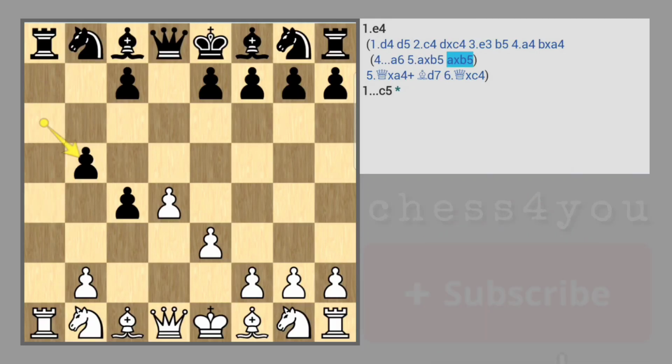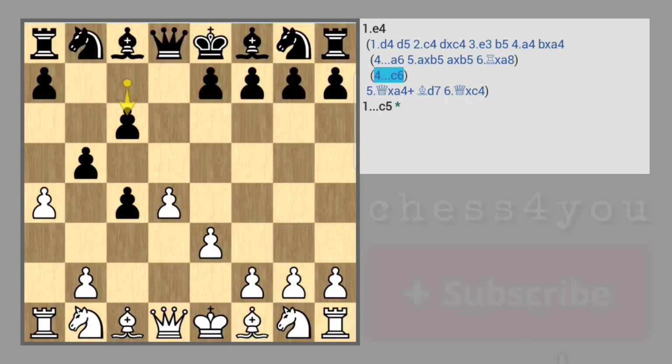Now if your opponent captures the pawn, easily you can capture the rook. When you capture the rook, definitely you are one rook up and you are easily winning the game. So what happens if your opponent chooses another option, and that is pushing the pawn to c6? In this position also, my dear friends, you simply capture the pawn with your pawn.